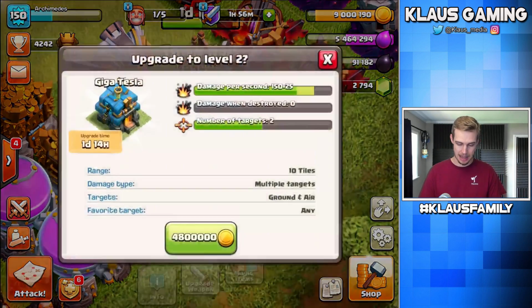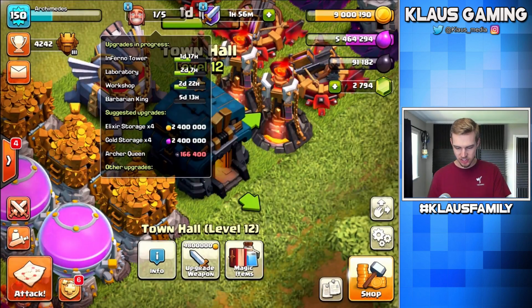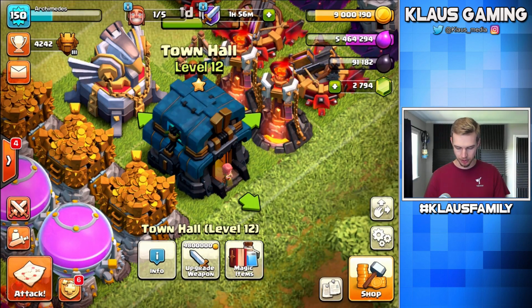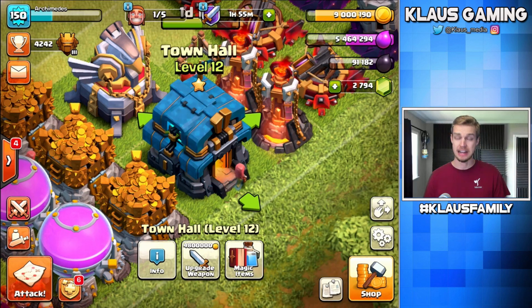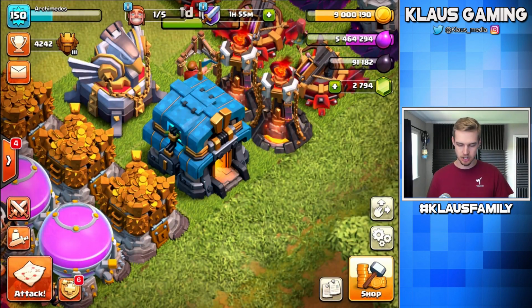Alright, so let's see. How long is this going to take? A day and 14 hours. Oh my goodness, that's so fast. Cool, so I'll have two builders pretty much this time in 2 days. So, that's 4.8 million, so that means that I've got 4 million gold left over.